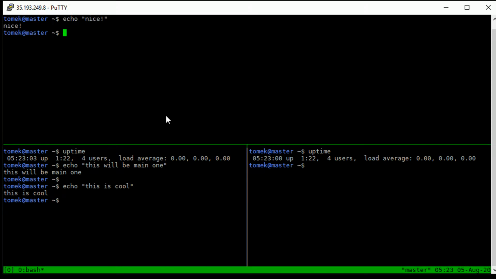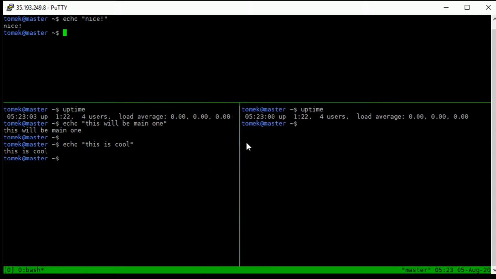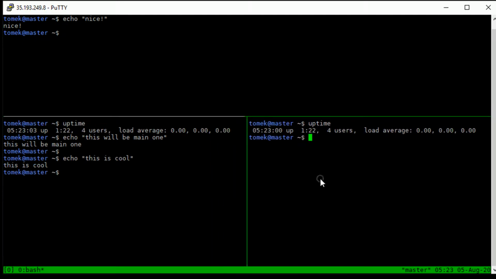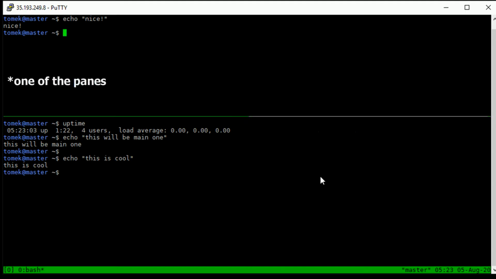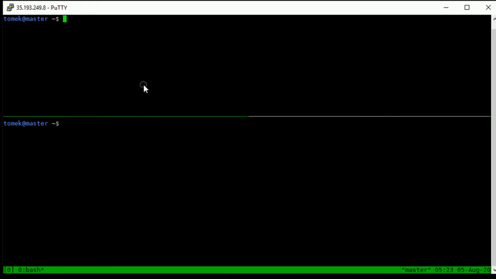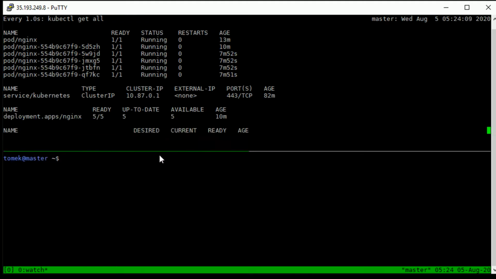So for example, let's go to the top. There's even more. You can resize the windows with the mouse when mouse support is enabled. So I think that's pretty cool as well. Very useful. Now let me close one of the windows. I have the top one and the bottom one. Let's clear that out and let's execute the watch command on the top one. So watch with -n 1 will execute the command every second. In this case, it will be kubectl get all to monitor our resources in the cluster.